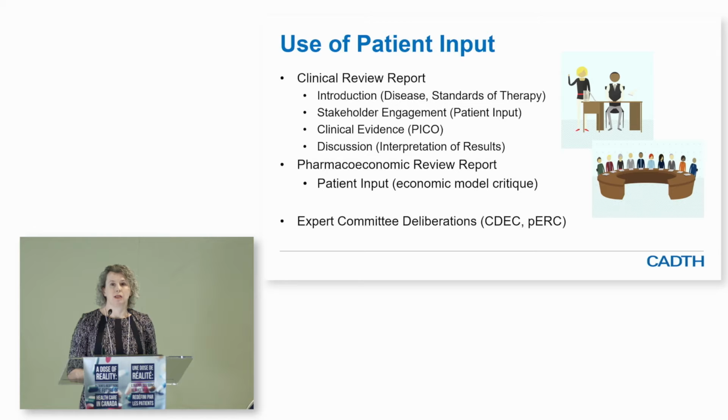So if the patient groups tell us what actually matters most for this disease, this condition that the drug is trying to address, if that's, say, fatigue, or fewer exacerbations, or more months of life to be able to spend at home with family, or maintaining quality of life in a progressively worsening disease. And those outcomes are measured in the clinical trial, they're reported in the clinical trial, and ideally there's improvement shown in the trial. Then CADTH has certainty that not only does the drug work, but it works in a way that is meaningful to the person who is going to be receiving that drug.